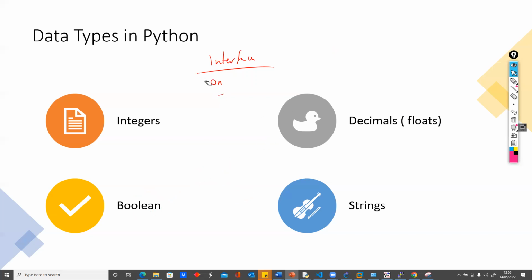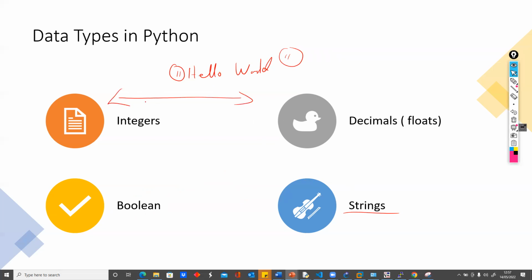Then we have string. String is the one that most people use the most. Like when we were doing hello world, we said hello world, but the only thing we did was put that in speech marks. When we talk about strings, we're just talking about characters on a keyboard that are used in some fashion.